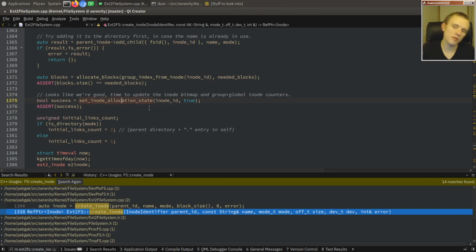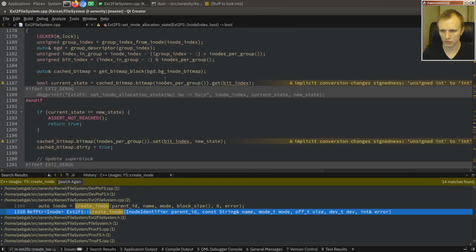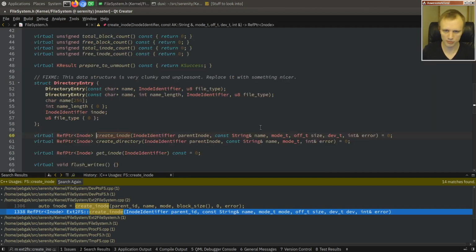And this set inode allocation state will also update the super block and the block group descriptors because they also contain these counters. So the super block has this global counter, like how many blocks are available, how many inodes are available, and then each individual block group descriptor also contains that same information, like how many blocks are available in this group.